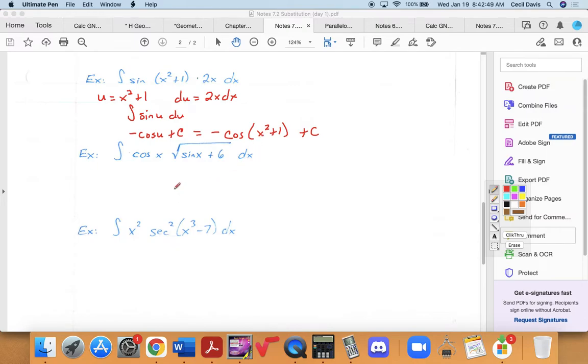Let's look at this one. First of all, what do I want to do before I even start anything else? Before that even. Change the square root to a 1/2 exponent. Thank you. So this is equal to the integral, and I personally like to write the composite function first because then it looks more like what I would get from the chain rule. Most of the time when they're written, the problem that's given to you has the composite part last.